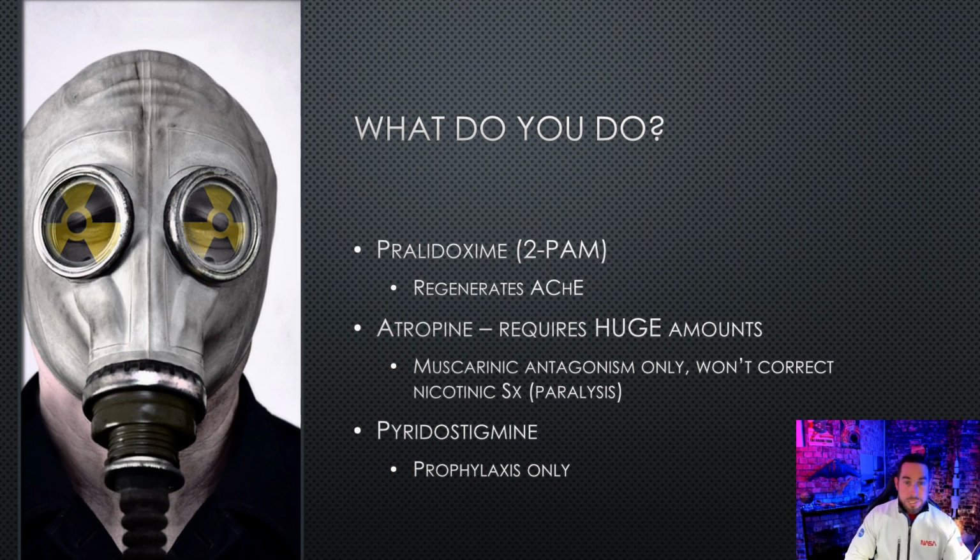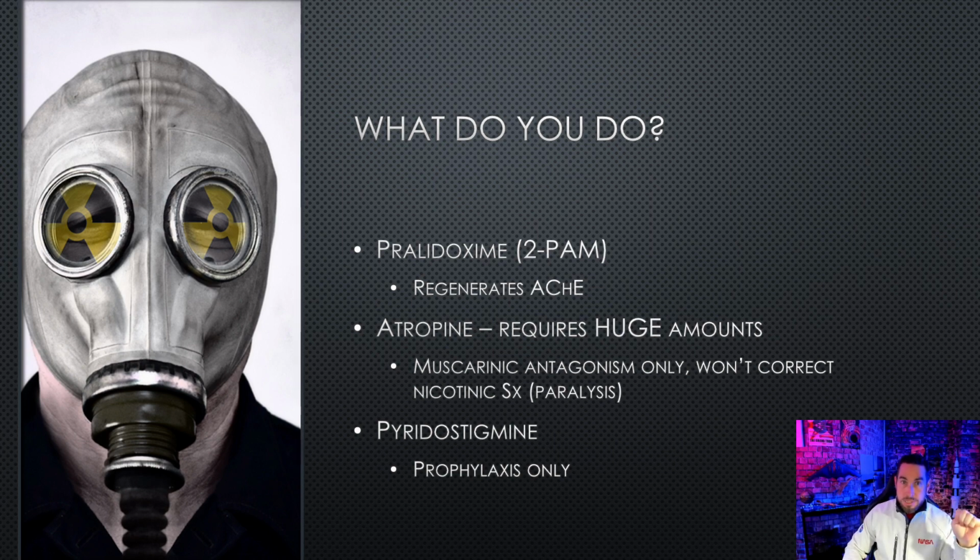Atropine, so on the muscarinic side of things, it causes bradycardia, pretty severe bradycardia. So early on when they're exposed to this, you will see patients be very bradycardic, and in order to reverse that, you give the antimuscarinic atropine. It won't correct the nicotinic side, the muscular side of things, so it won't do anything if they're having muscle twitching or become paralyzed over time, which again, you don't really tend to see on the pilot side of things. This is more of a higher level exposure.